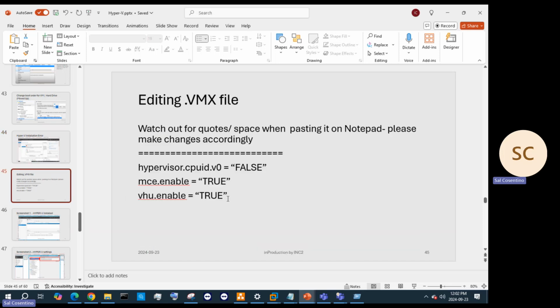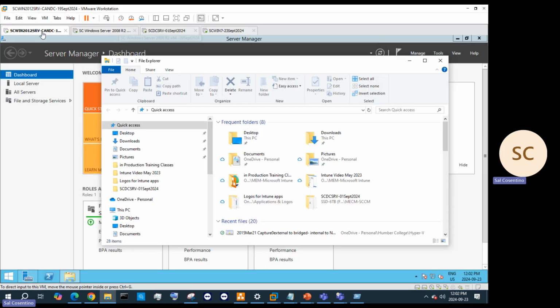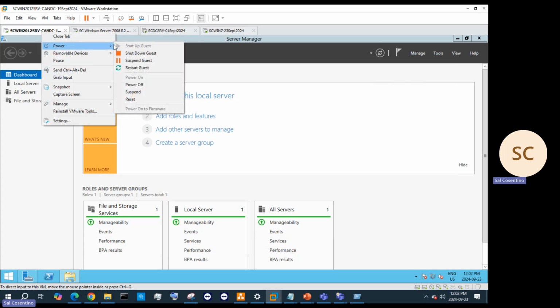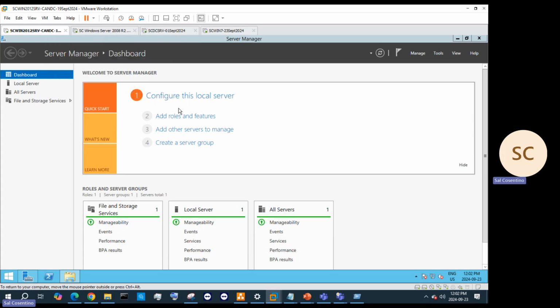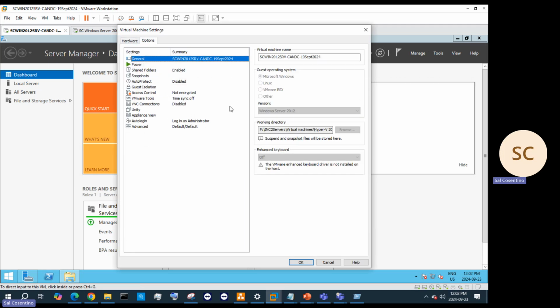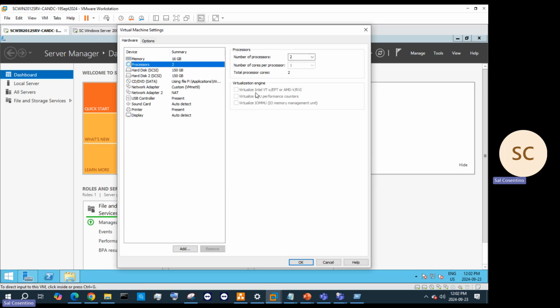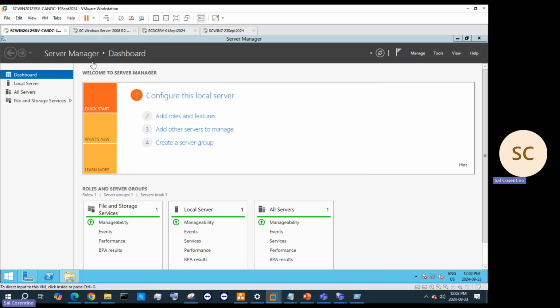So we're going to add these 3. And then we're also going to enable Intel on this machine. We're going to shut it off, go to settings, and first, what we're going to do is go to the CPU processor and virtualize an Intel VT-x. We're going to turn that virtualization on and then power it back on again and see what happens. If that doesn't work, we're going to go ahead and install those 3 lines of code.